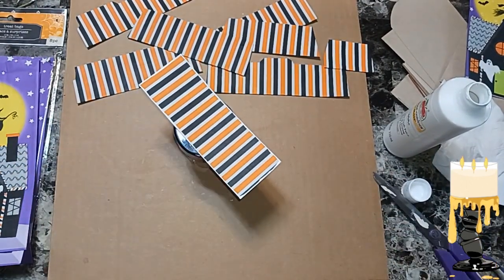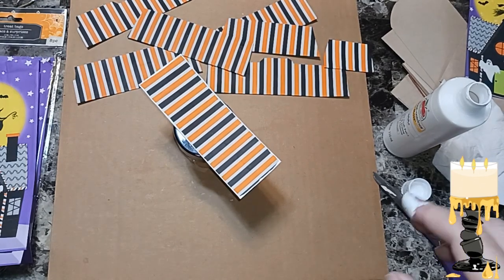All right, we're going to let that dry. And I'll be back when I'm done with all the other ones, and we'll decorate some of these. Okay?